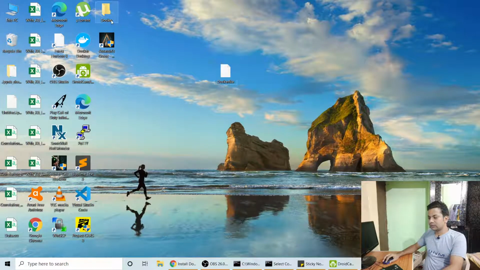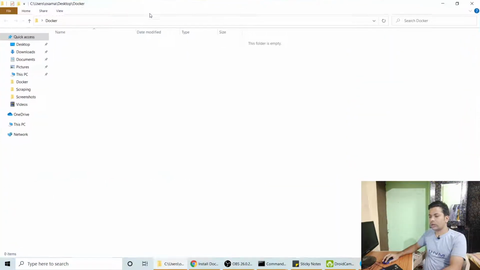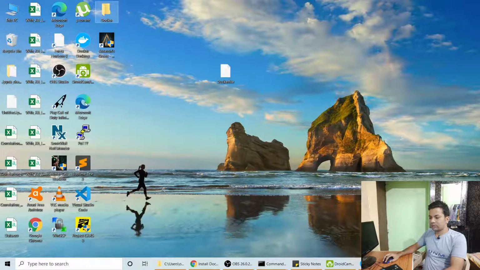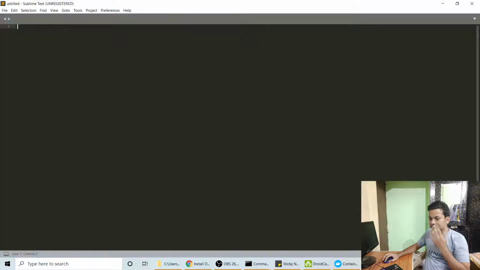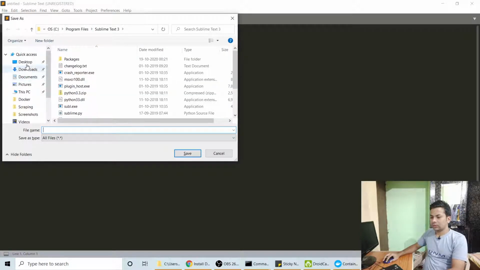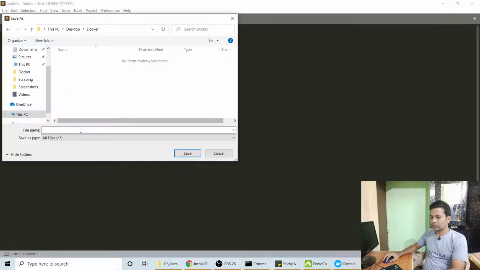Now let's make a Docker folder. I have a Docker folder, and let me make a simple Flask app. Control S, go to desktop, Docker, main.py.